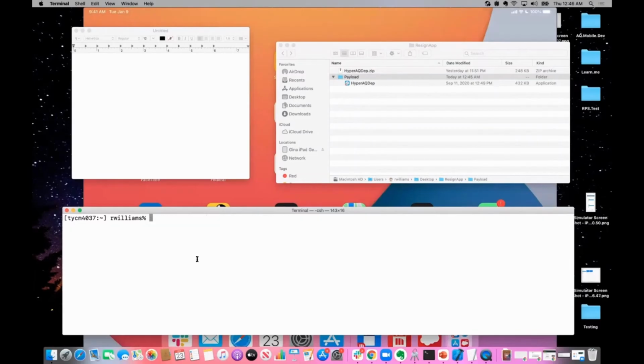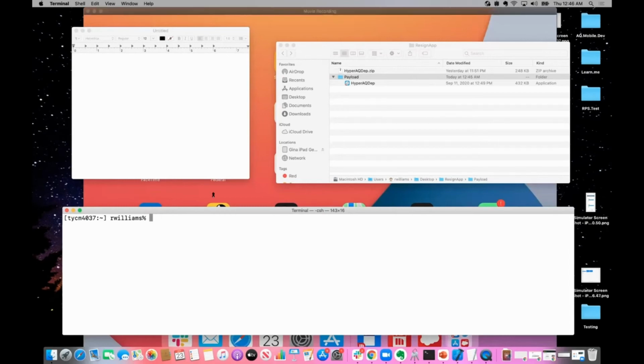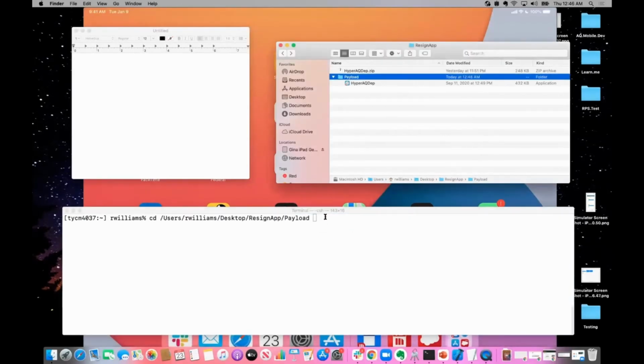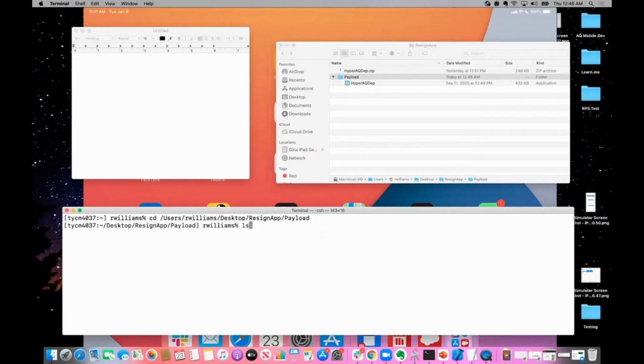Now let's type in the command to code sign the app. Before we do that, we're going to navigate to the payload folder. Okay, we're there. I'm going to start typing in codesign -s, the identity.